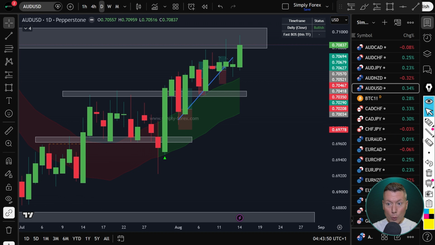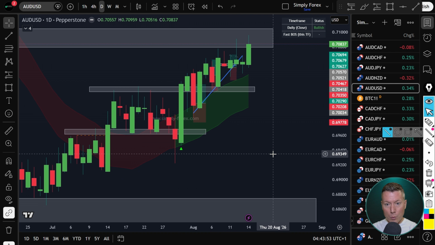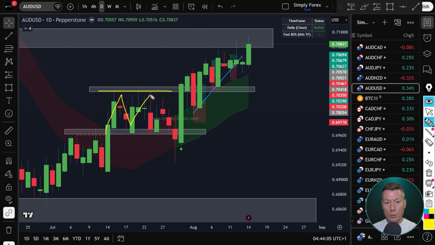Let's start with US dollar this week. And the problem we have here is strongly trending markets, but at support and resistance levels. And this is Aussie dollar, US dollar, and this is a perfect example. So ever since we broke this level, we've been in this nice uptrend and we've been milking this, right? Ever since we broke this level, we've been trading it up to this level. We've had some lovely trades all week.